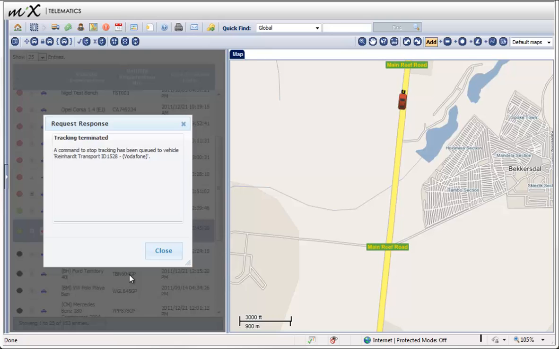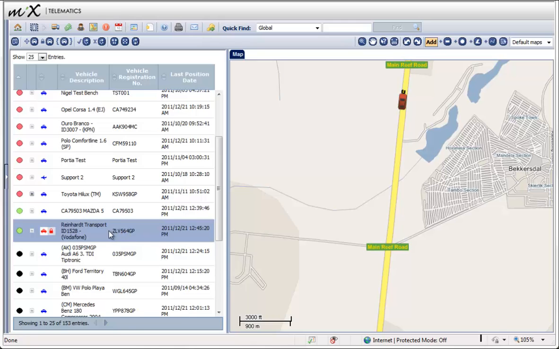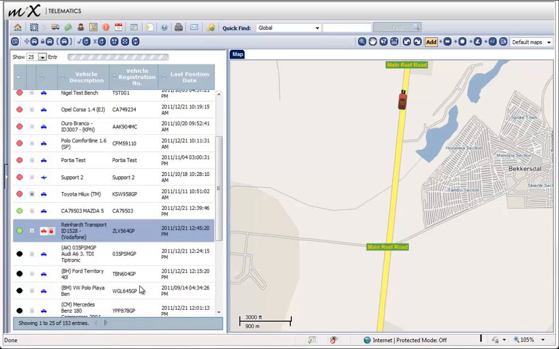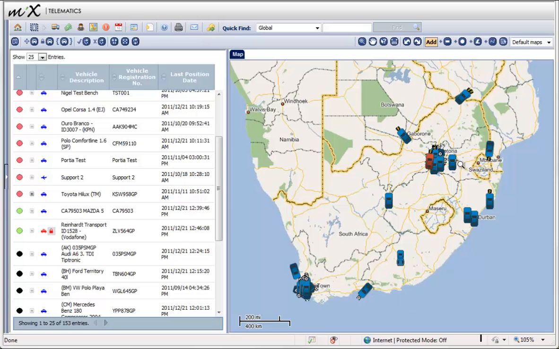We can stop tracking. Options takes us through to My Options. We can refresh the vehicle that we've selected, and we can try Best Fit, which will try to display all the vehicles in the list on the map.